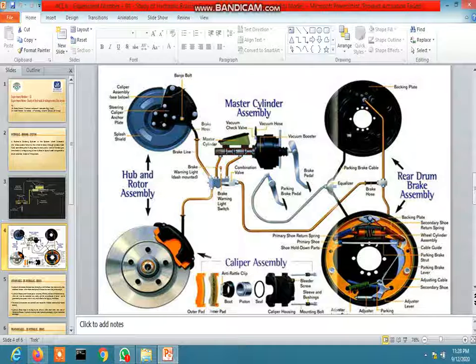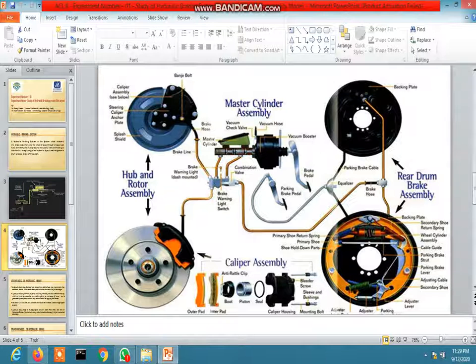Here is the picture. This is the hydraulic brake system. Basically, that type of system is found in most automotive cars, as you might have seen. And here is the picture. This is the pedal, and this is the linkage, that is called the push rod. That is the boot section. Then this is the servo brake. Then this is the master cylinder.